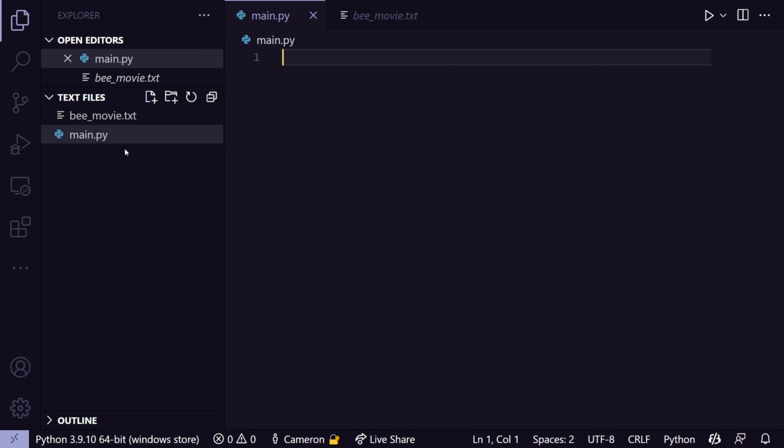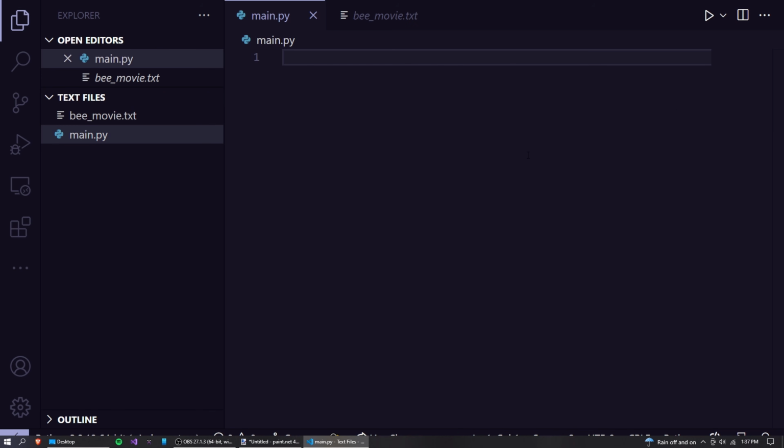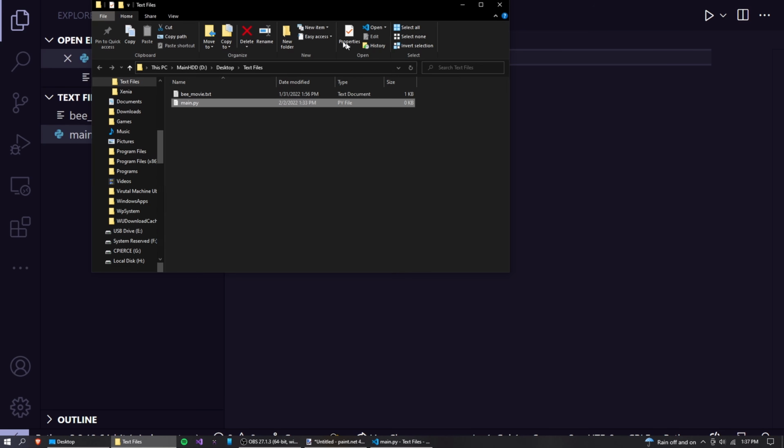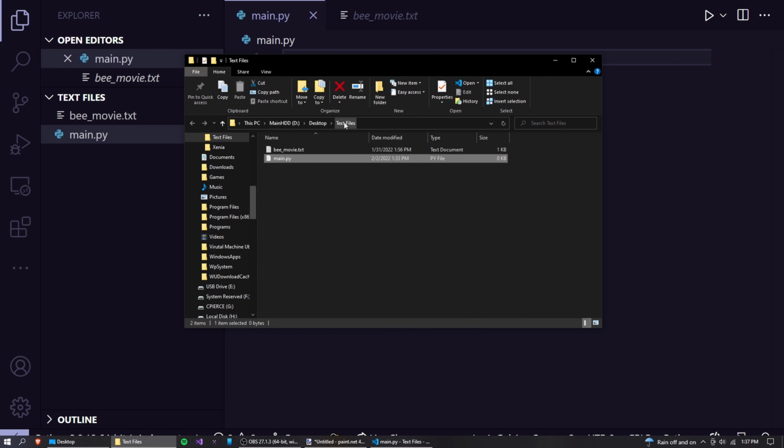So just to show you, I have a folder here, my little folder that says desktop and then text files. The text files folder has a Python script called main.py and the bmovie.txt.